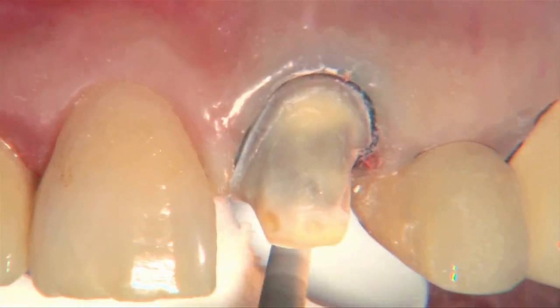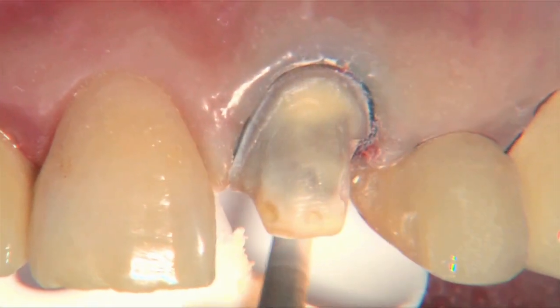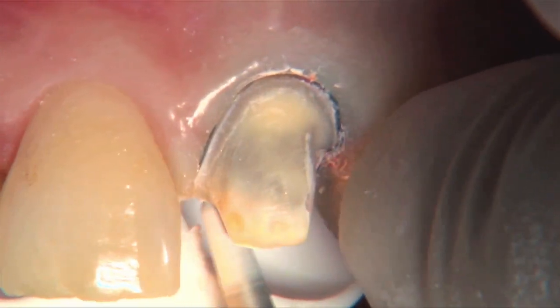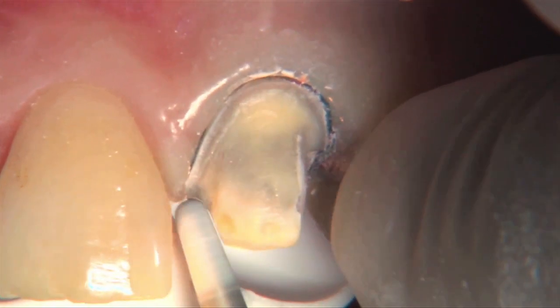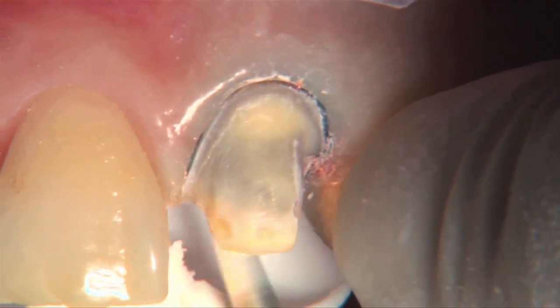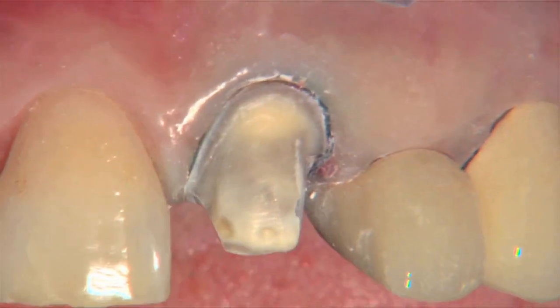But this is that 856025 fine grit burr being used here to smooth out any of the chips in the margin from the super coarse burr. And so again, only on an endo tooth would I drop down the margin a little bit more at this last step, just because I don't want to see the junction between the prep and the crown itself, because I know the prep's going to be much darker.